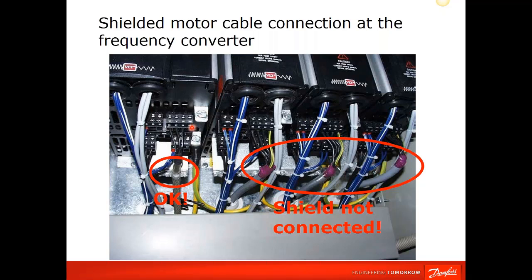And here are 4 drives next to each other, where the first drive that was installed looks like the cable screen was connected and properly terminated. Ground wire is coming straight in, very short, proper size. However, on the next 3, someone forgot to install the shield cable. Could cause problems with radiated noise or noise that might affect other equipment in the facility. So you'll want to look at that if that is causing issues.